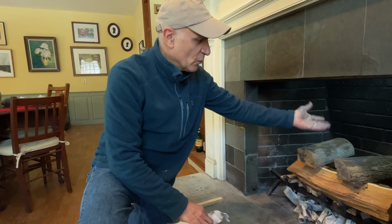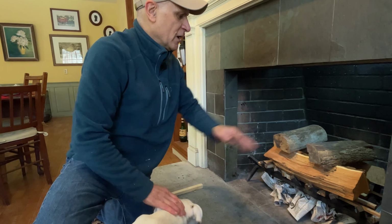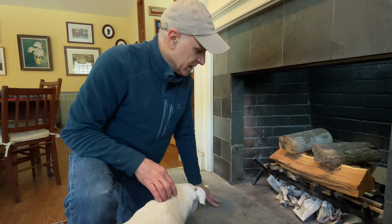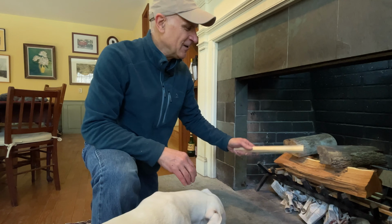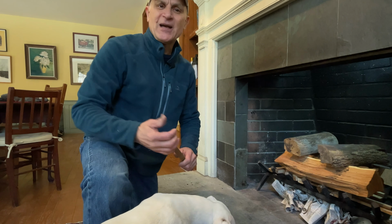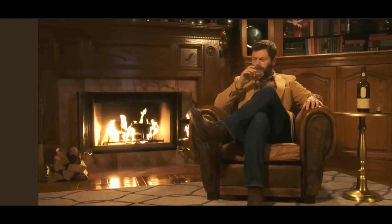And if you want a slightly bigger fire, you can put another layer, a third row of the longer logs going this way. And now, when you light it, the paper will light the kindling, and the kindling will light the firewood. Okay, let's go downstairs to the shop, and I'll show you how to safely split kindling.